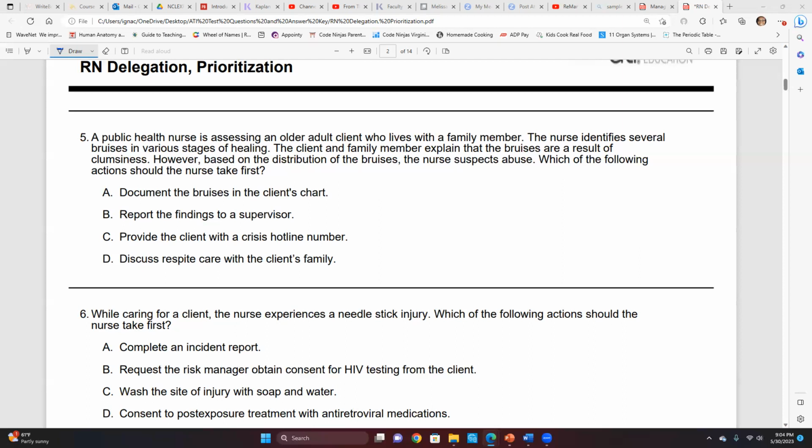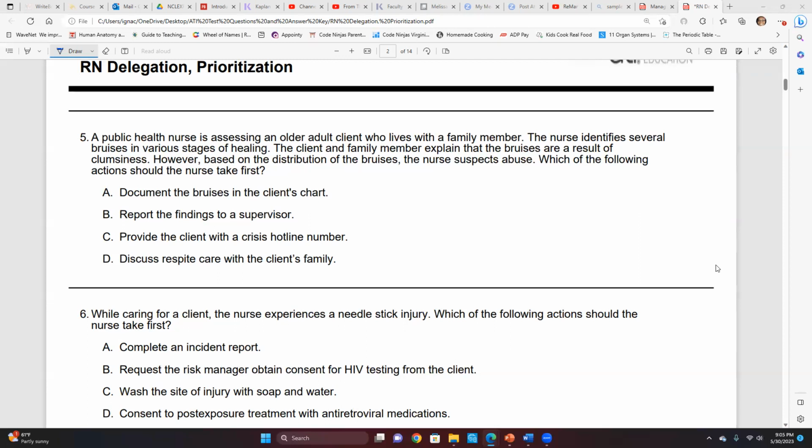Okay, yes. How did you get to the correct answer? Because your supervisor will be the one that will call the crisis hotline, or comfort the family. They said clumsiness, which means they're not taking care of him. We know he's an elderly patient and he needs more care. If they can't, then they should get either a home health nurse or transfer him to a facility.